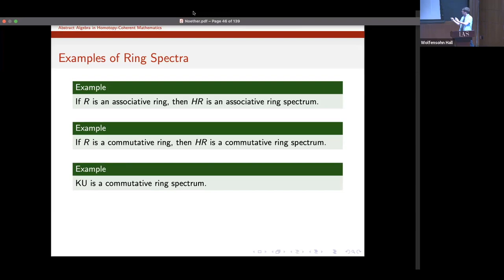That makes KU of any space into a graded ring, but it's a little bit better than that, right? If you take two vector bundles, E and E prime, it's not just that E tensor E prime is isomorphic to E prime tensor E. That's some kind of commutative law that tells you that the multiplication on KU zero is commutative, but it's not like there's some random isomorphism. There's actually a natural isomorphism that has lots of nice properties. And saying that KU is a commutative ring spectrum is also encoding this nice structure that you have on all of those isomorphisms.